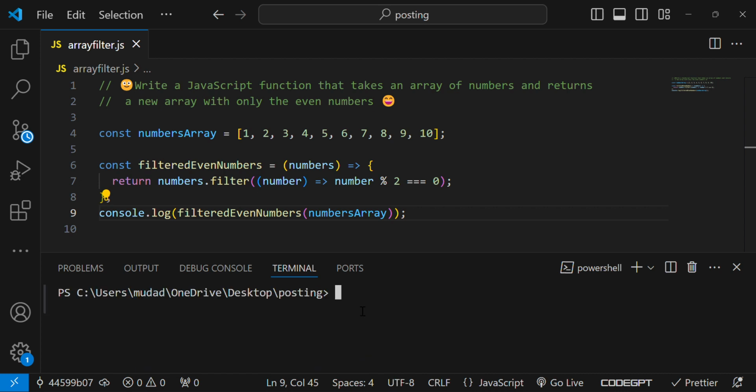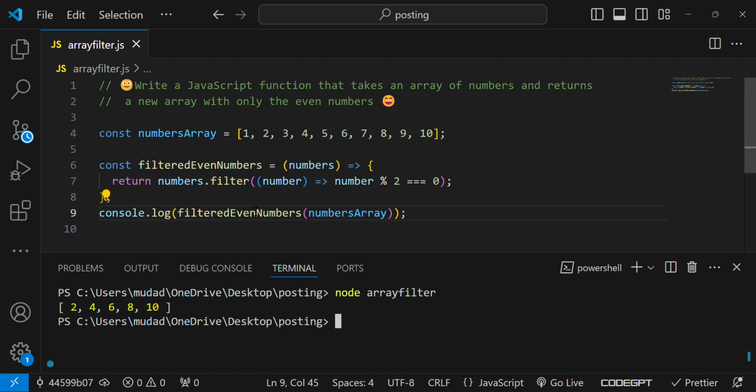Now I can see 2, 4, 6, 8, 10 within the array. I can get the even numbers.